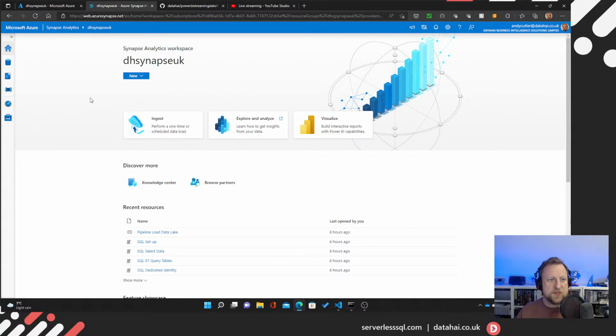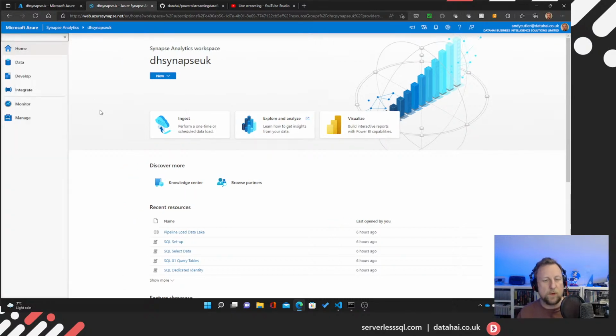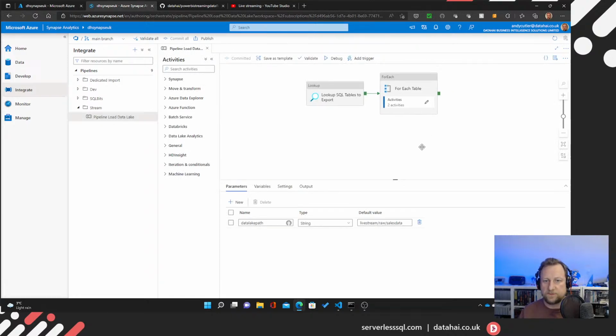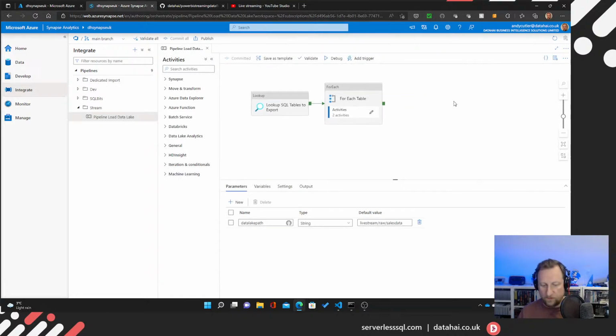Okay, so we've got Synapse Studio open, and the first thing we'll do is recap what we did last time. It all starts with pipelines. So I'm going to go into my stream pipeline, and I've got pipeline load data lake.